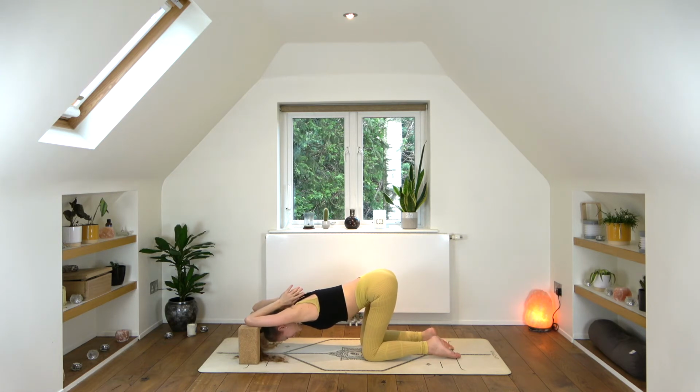So finding this is a nice stretch for the triceps, into the lats, and just keep the breath nice and steady here. Breathing slowly. We have one final push before we do it all again. Yay, I know you're so excited. I am. Maybe you're like, yeah, I'm really ready to go again.